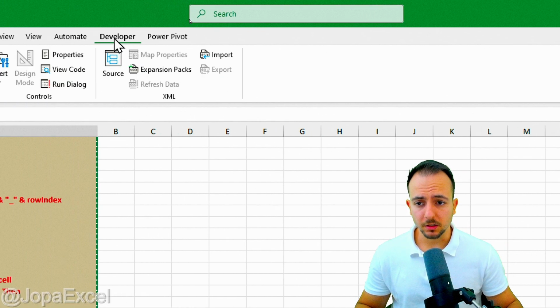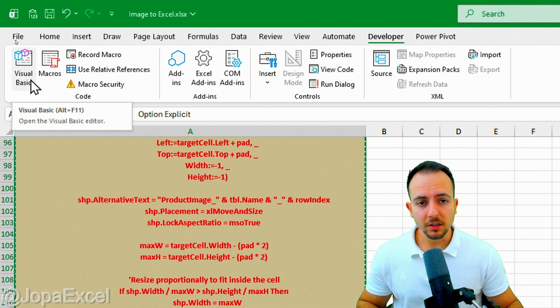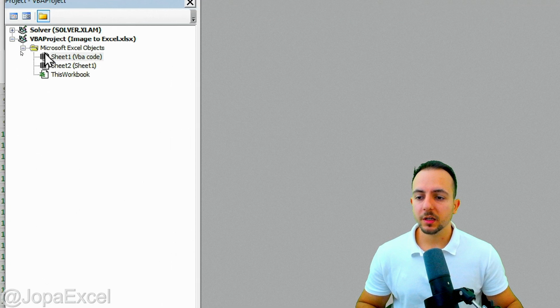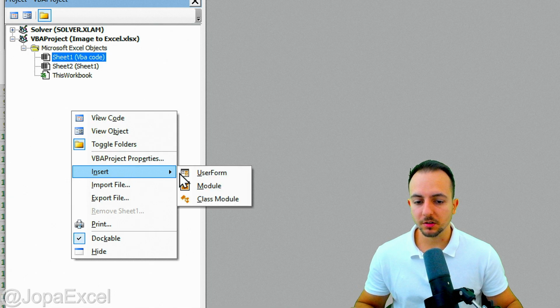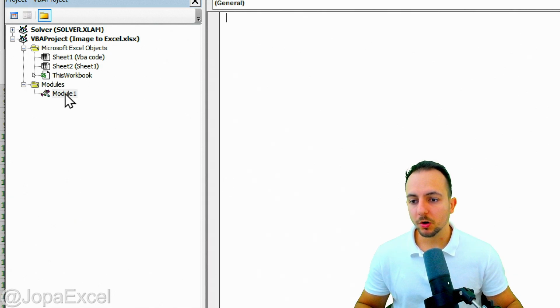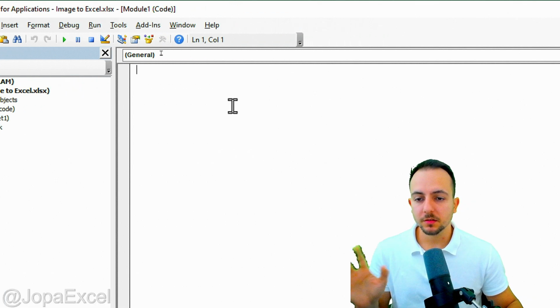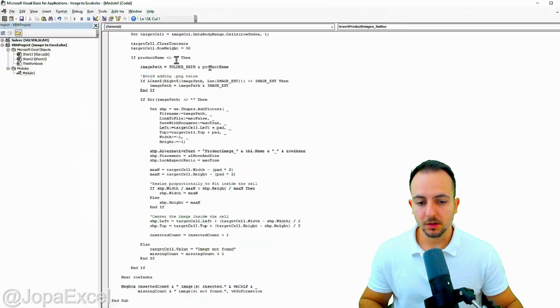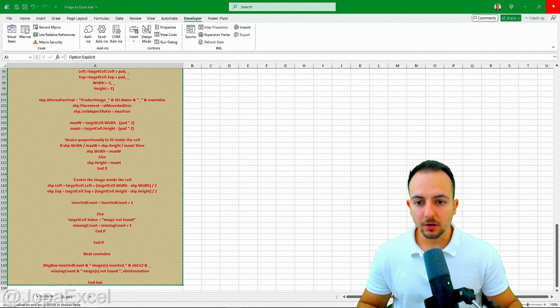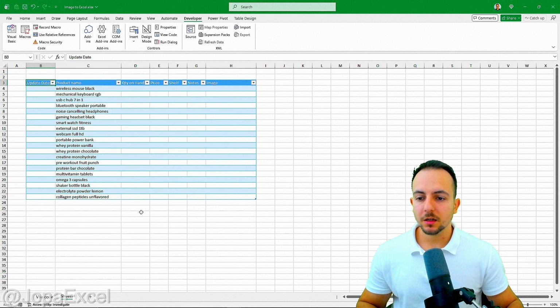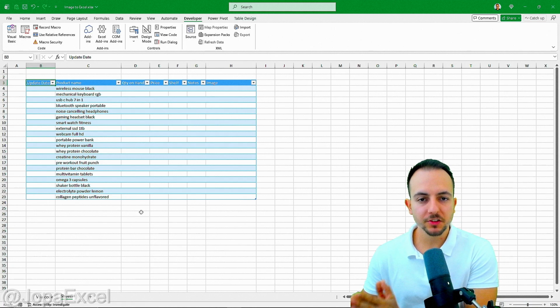Once you are on the Developer tab, you can go to Visual Basic, because Excel is going to open a new window for you. All the way to the left, you can right click and insert a new module. In this new module, you can also double click it, just to make sure you select it. Let me paste the VBA code we just copied. Right click, paste, that's it, we're done. Let me close this dialog box and go back to the first sheet where I have my table. Is the code that I did going to work? I hope so, but we still have some adjustments to do.